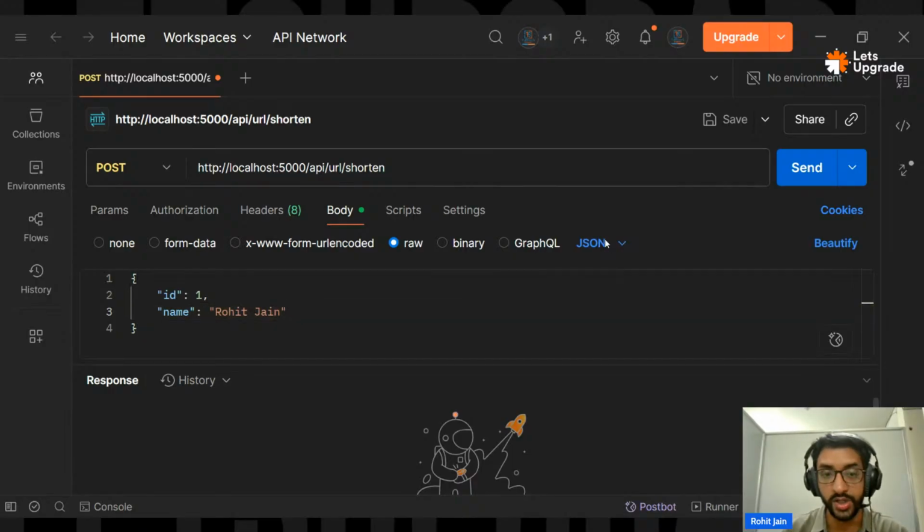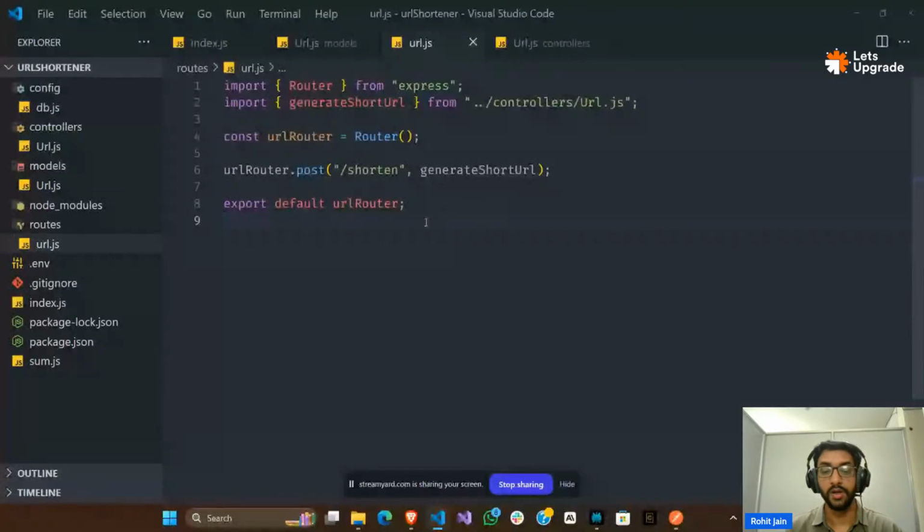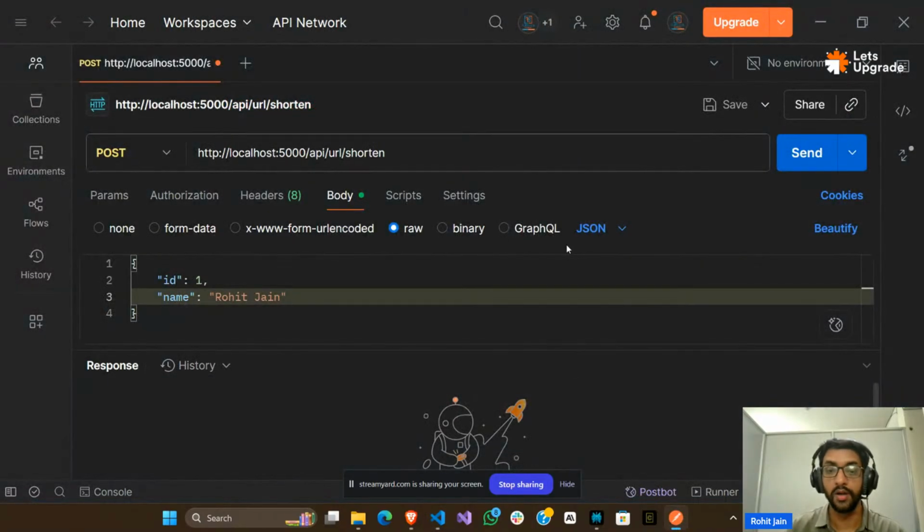Okay, I think I forgot something. Let me share everything now. This will be better actually. In Postman, I'm sending a JSON.